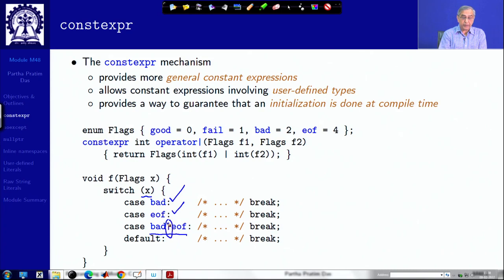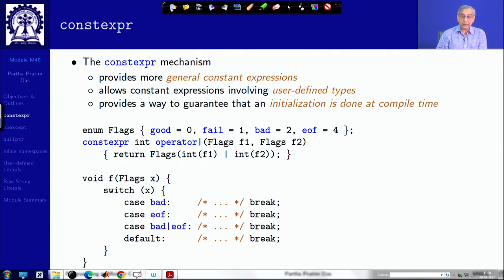This is an operation which normally you will expect at runtime. But if that happens at runtime, then this code cannot compile, because you will not know the value of bad or UF as a constant at compile time, and switch case will not allow that. So, without constexpr, this code will not compile.